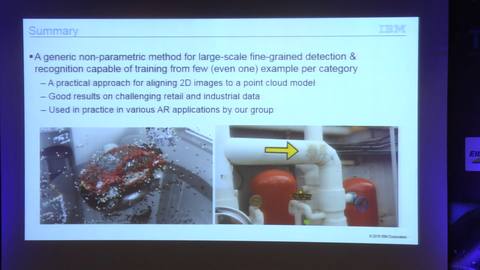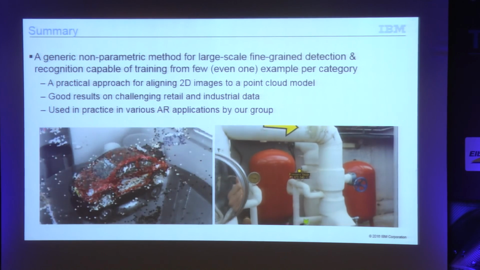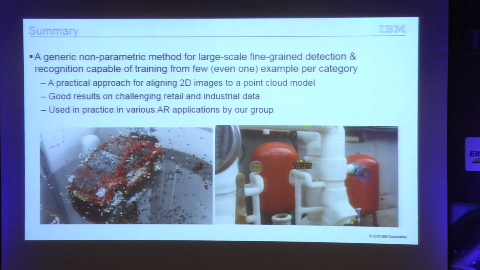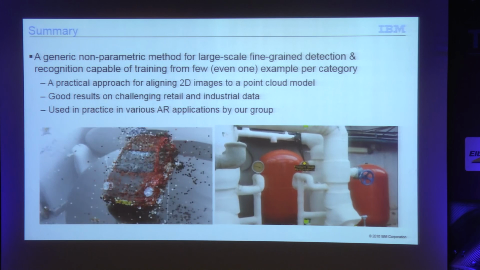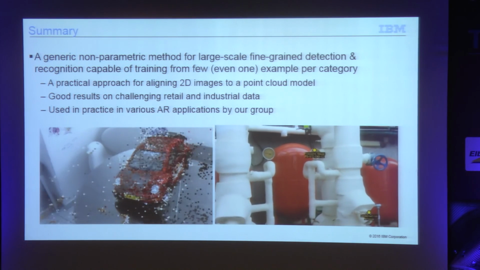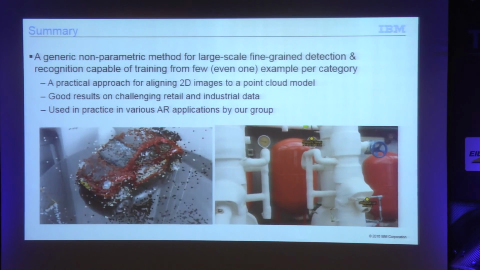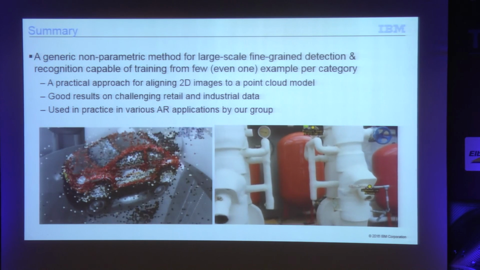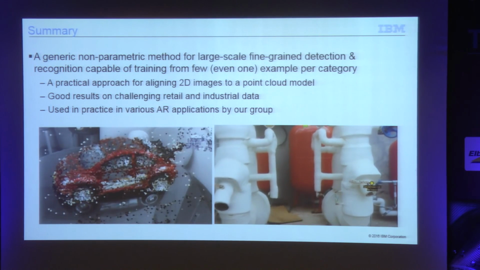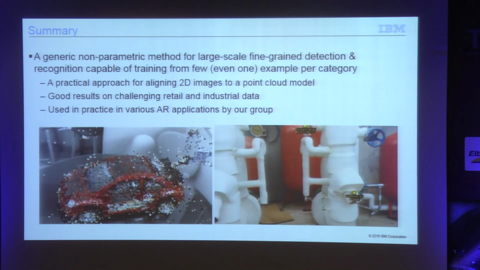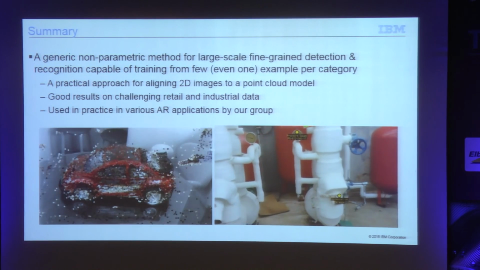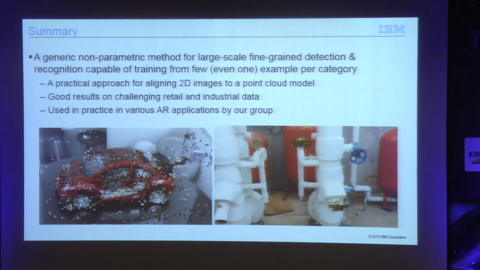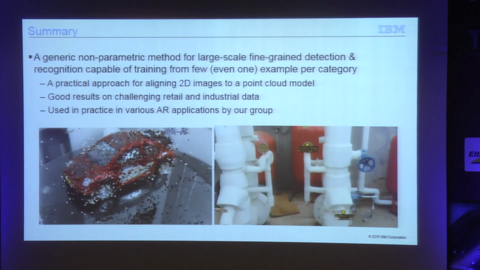So to summarize, I've presented a generic non-parametric approach that can be used for many limited training tasks. I have demonstrated it on retail product recognition, industrial object recognition, and pose estimation for point clouds. We actually use it in real applications for doing AR on mobile devices, like in the video I explained before.